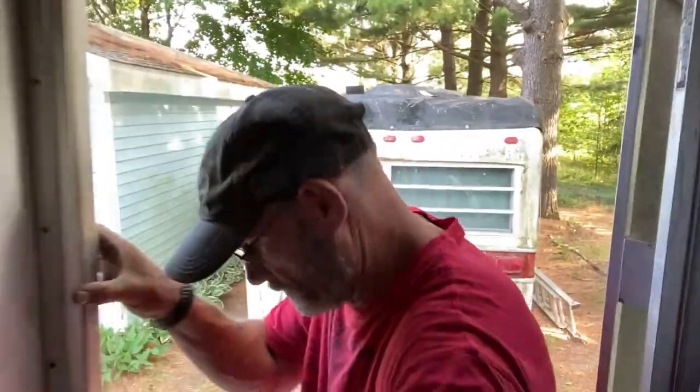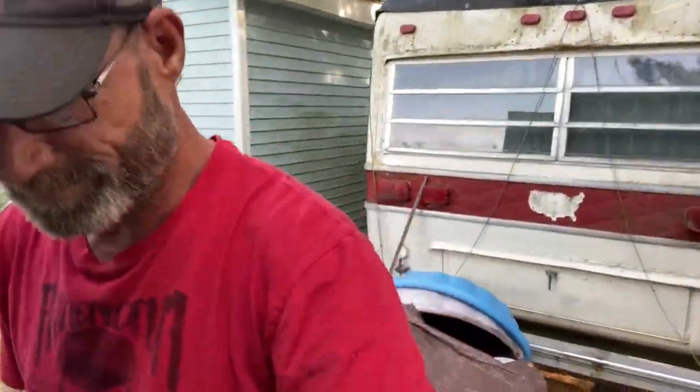I hope y'all like my camper. It's a Red Dale. I don't know the year. It's late 70s, very early 80s, like 78 to 81, somewhere in there.